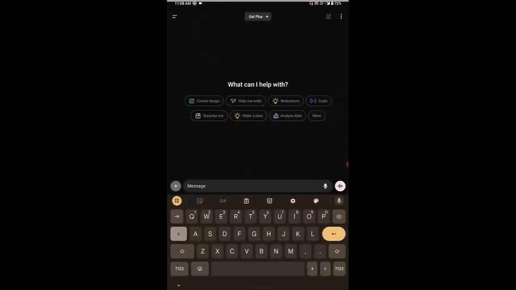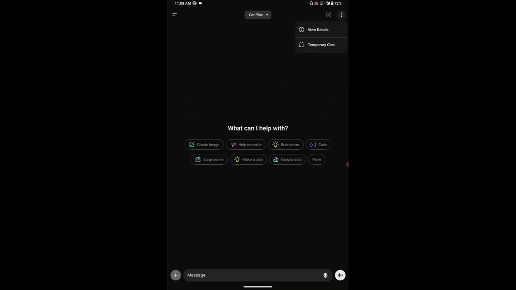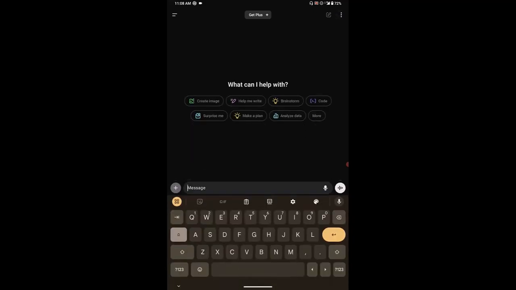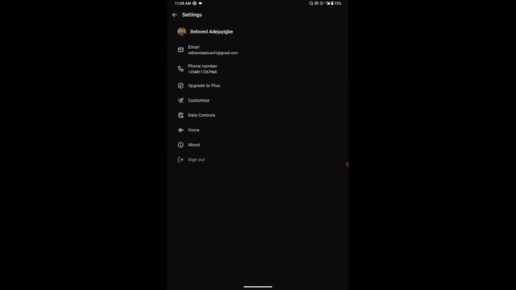So all I have to do is to open it. And if you want to achieve this particular dark mode, yours could be light. But if you want to achieve the dark mode, it's very easy to achieve. All you have to do is to click on this and you see your settings right here. You see your email address, my registration are all there. So you could easily set this by using the customize button.